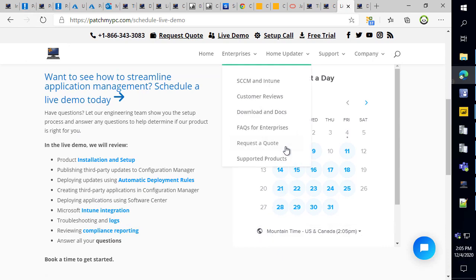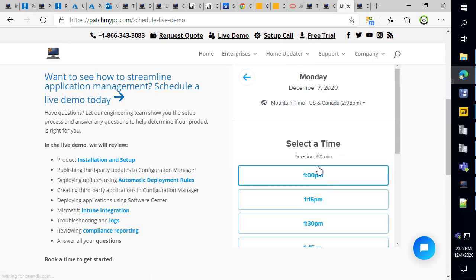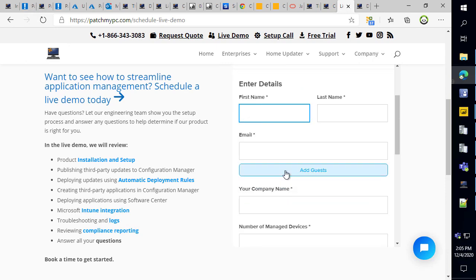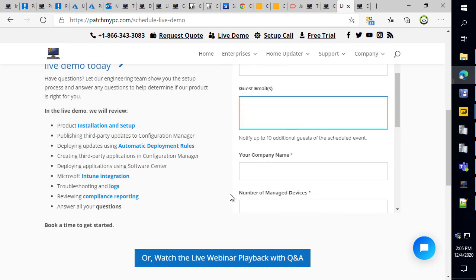We're going to have an interactive calendar where you can come in and schedule a time that you want to see a demo, kind of like what we did today with your teammates. You can add additional guests from your company, and it would basically be a walkthrough of us going through the setup, just like I did here with an engineer from our team.